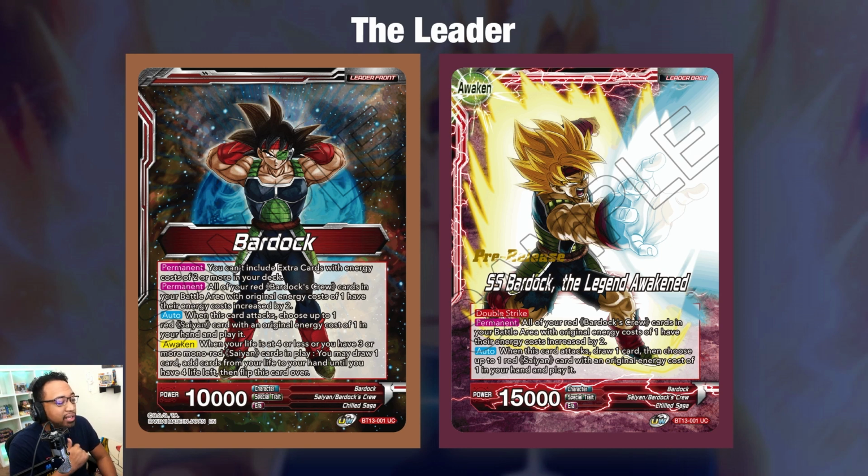So all your red Bardock crew in their battle area with energy cost of 1 have their energy increased by 2. So that's permanent whenever any of the Bardock's crew cards are on the field, and it has their energy cost basically to 3. And it has it for the front side and the back side. I think the significance for this is to kind of get around board clears, as well as things like Secret Identity Mass Saiyan, and as well as Dormant Potential, right? So instead of Dormant Potential KOing pretty much everything, it KOs pretty much nothing, almost.